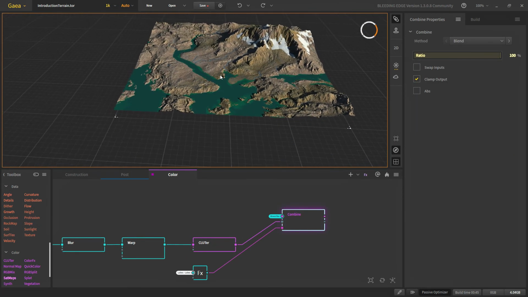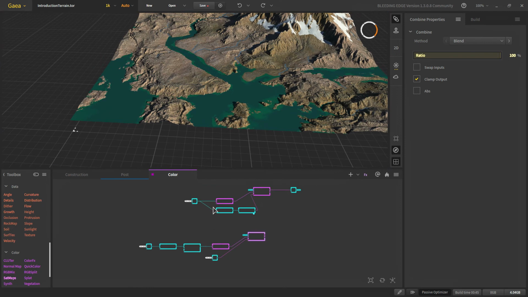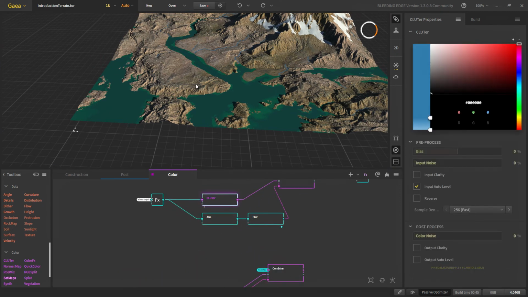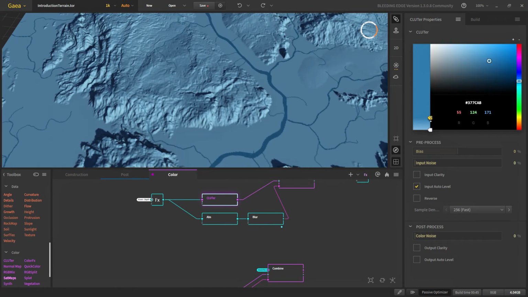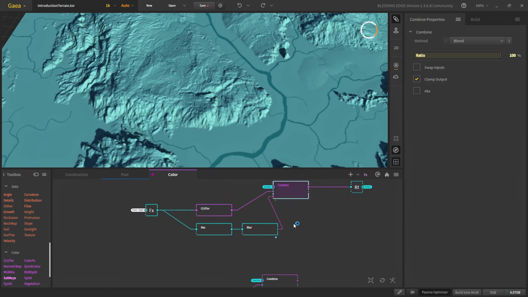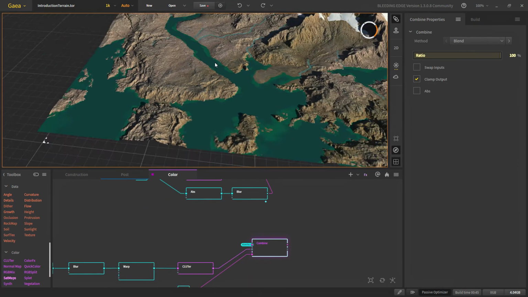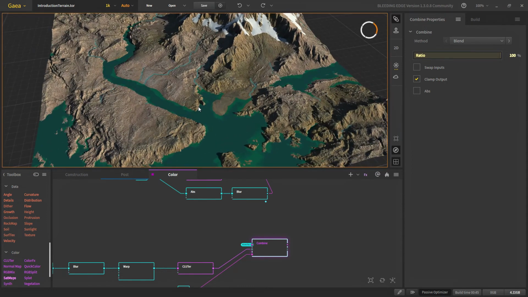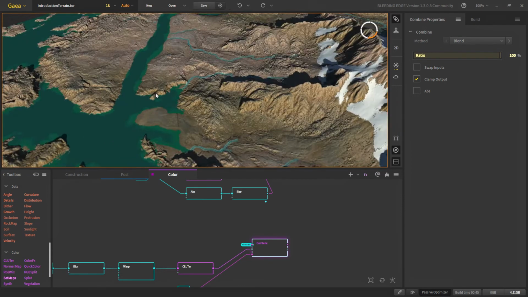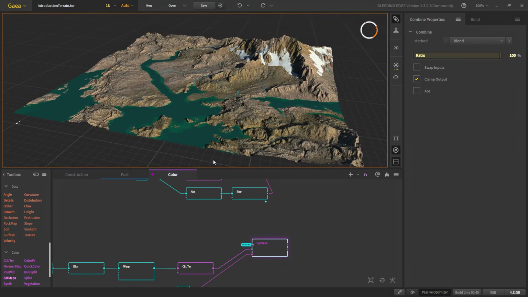This is looking quite nice. So maybe we need to match the color for the river. This is looking quite nice right here.